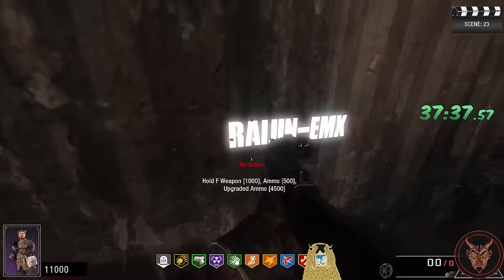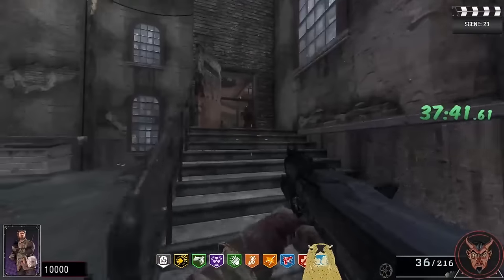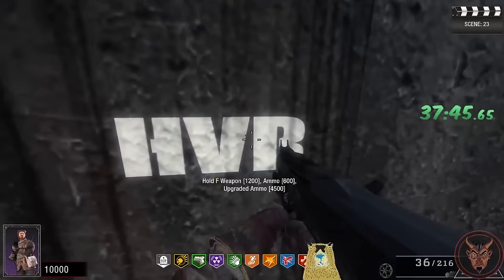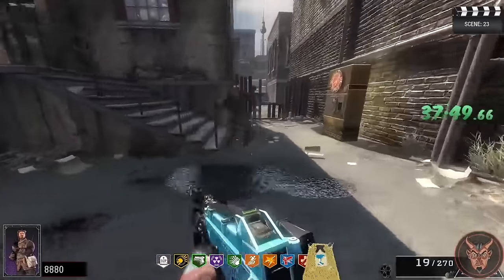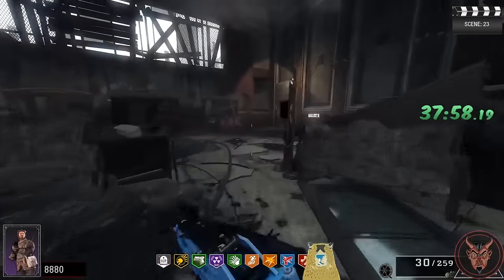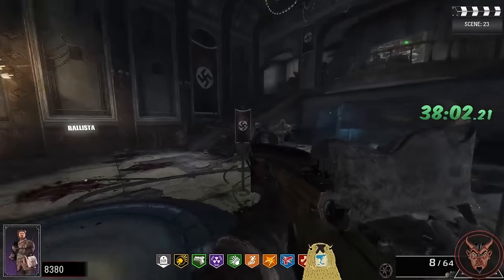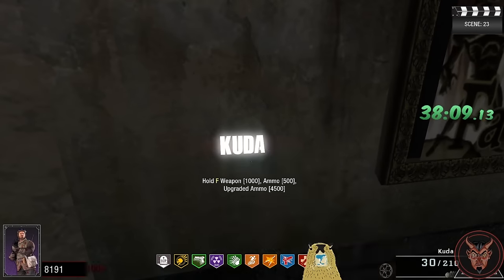Let's see. So yeah, here we have the Ragin. We did already have this earlier. I did get rid of it though. And then out here in the alley, the only weapon that's here is the HVR. I guess I'll just rebuy it. Why not? Over here in spawn, of course, we got the Ballista. And we have the MX Garand. Both are pretty awesome.